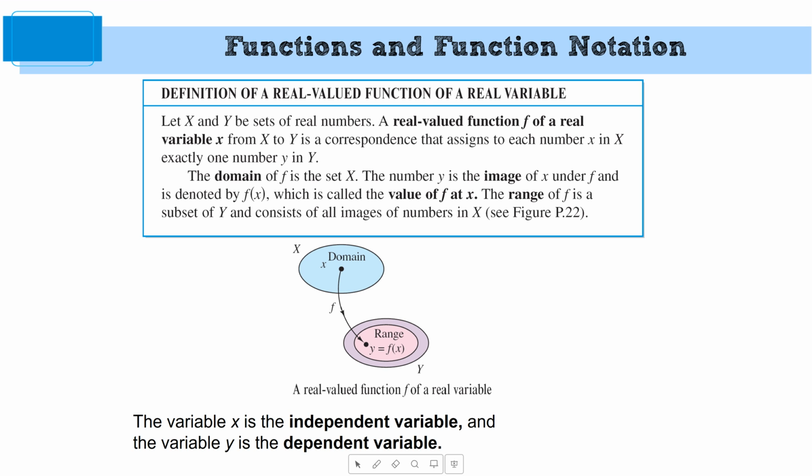Down at the bottom is more important though. The difference between the independent variable and the dependent variable. So if you take a function, you choose a number to plug in for x. Because of that, the answer for y is dependent on your choice, hence the term independent and dependent. y equals 2x plus 3, I choose whatever I want for x, I put it in there, 0 for instance. Plugging in 0 for x guarantees my answer for y, independent versus dependent variables.